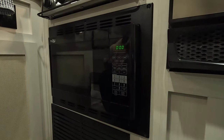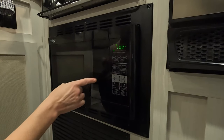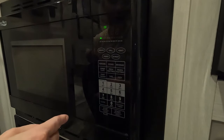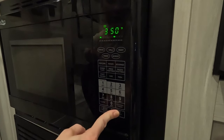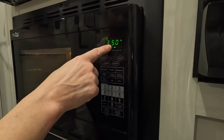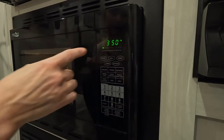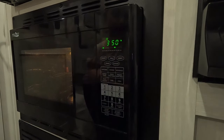Today we're making cookies, so we're going to use the convection oven. To set it to the right temperature, you hit the numbers down here. For example, 1 is 100, 2 is 150, 3 is 250, and so on. We are doing 350 today for the cookies, so we're going to hit 7, and then start. Now it's starting to heat up. This is the gauge where it's going to go. This is the temperature we want, where it's blinking. As it heats up, you'll see the green lights gradually get to that point. Once it's there, it's ready for the food to go in.